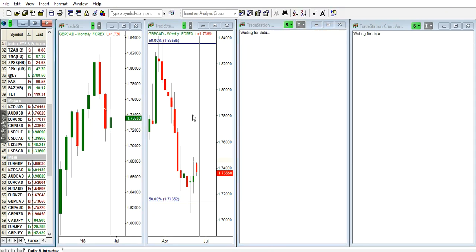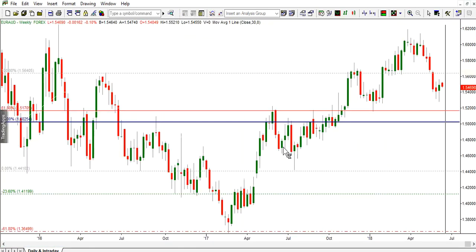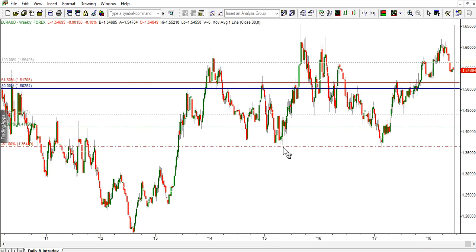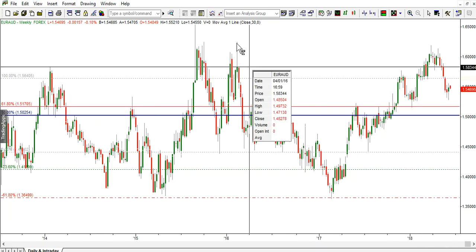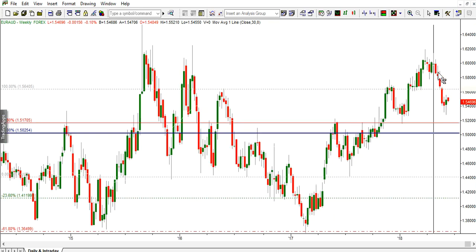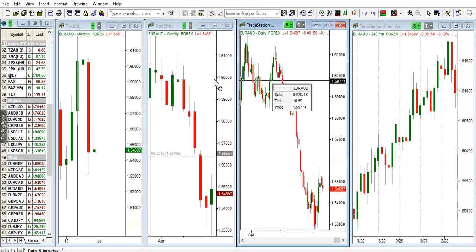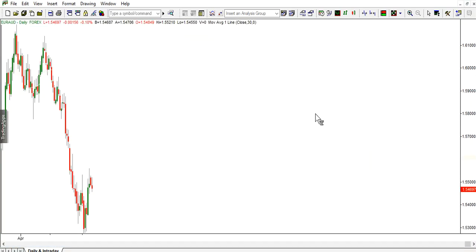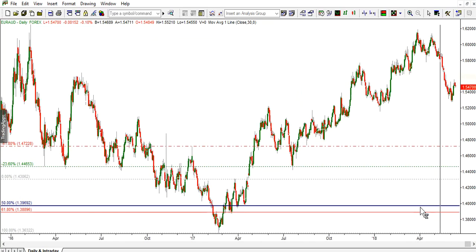The euro Australian dollar, it's another market I want to review here. This market has been moving lower for several weeks here, and this market has also been moving in a big range here and basically reversed after trading the top of the range here. This market has reversed, and now it has moved higher a couple of weeks here.